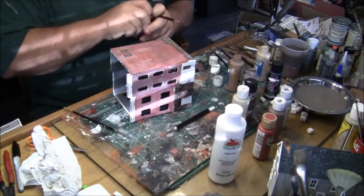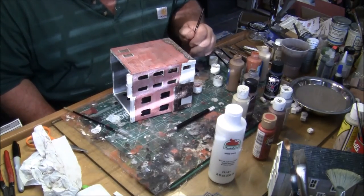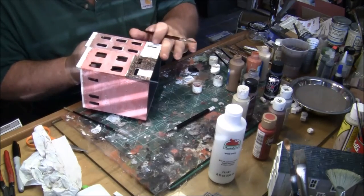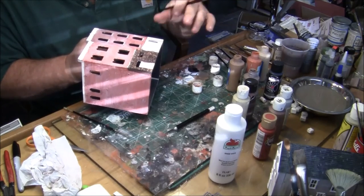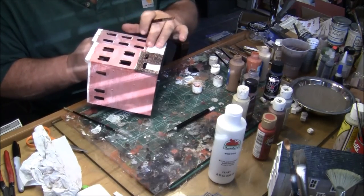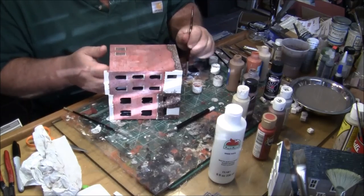And trying to do this a little quicker than I normally would, so we don't waste a lot of your time. I'm going to go ahead and do this one, and I'm going to probably call this about the end of the video. I may go ahead and do this front. This we're going to do basically the same way. I'm going to paint a base color on it, then I'm going to dry brush over it, highlight it, bring the detail out, then maybe just give it a little bit, because most of this is going to be covered up anyway when I get done. I may make this a bar, I may make this a cafe, or this a cafe, and this a bar, and it's probably going to have decals over it, so I'm not real worried about what it gets on there, but we'll do it.